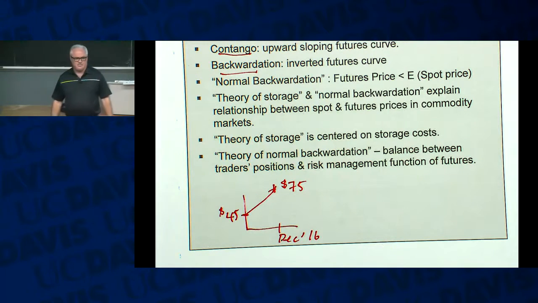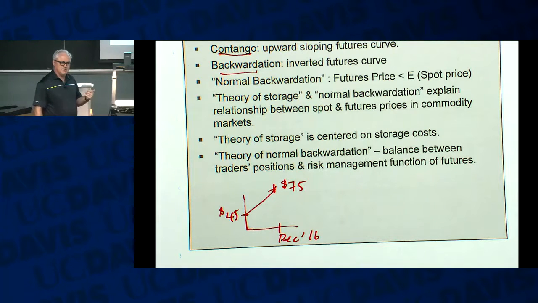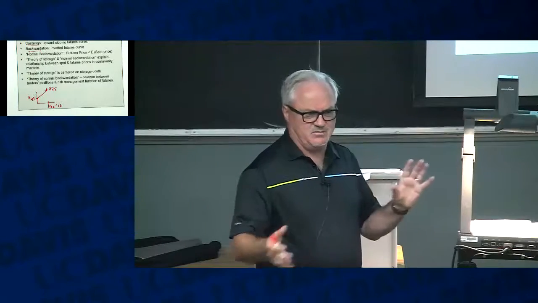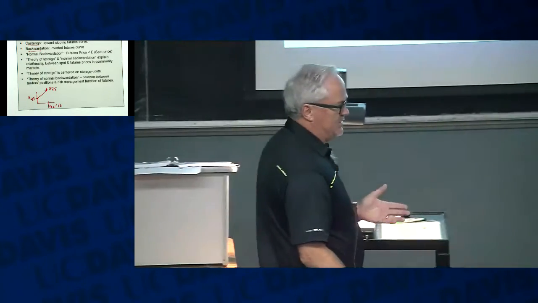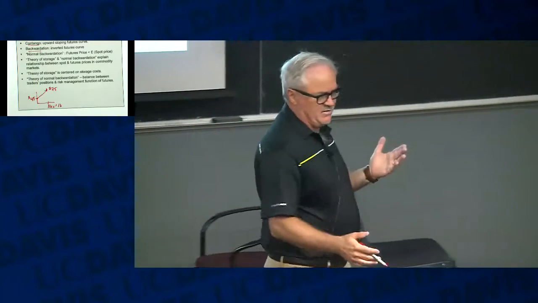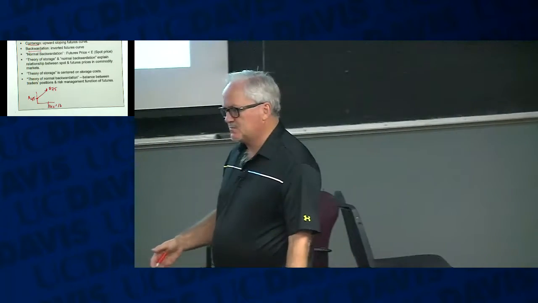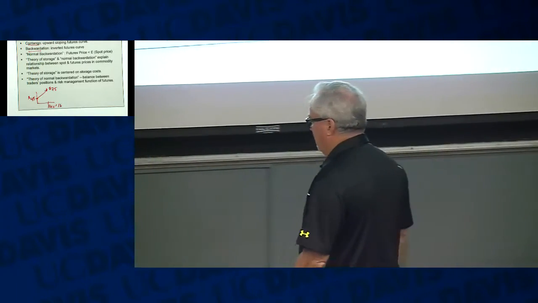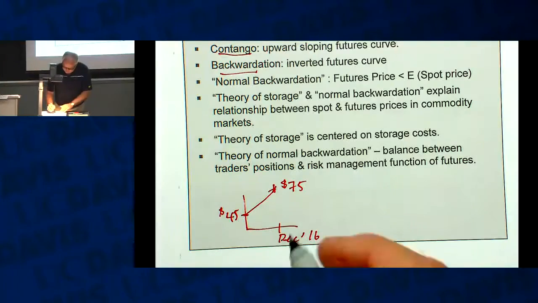And then if we buy the oil and put it in the tank, which I'm suggesting we do, then we have the interest cost, the opportunity cost of our money that we use to buy the oil to put in the tank. So those are the main costs of storage. Right? So you add those up, and there's going to be some upper limit. And just for sake of argument, let's say it's $10 in this case. So if it's $10, then that's the maximum spread that you would see.